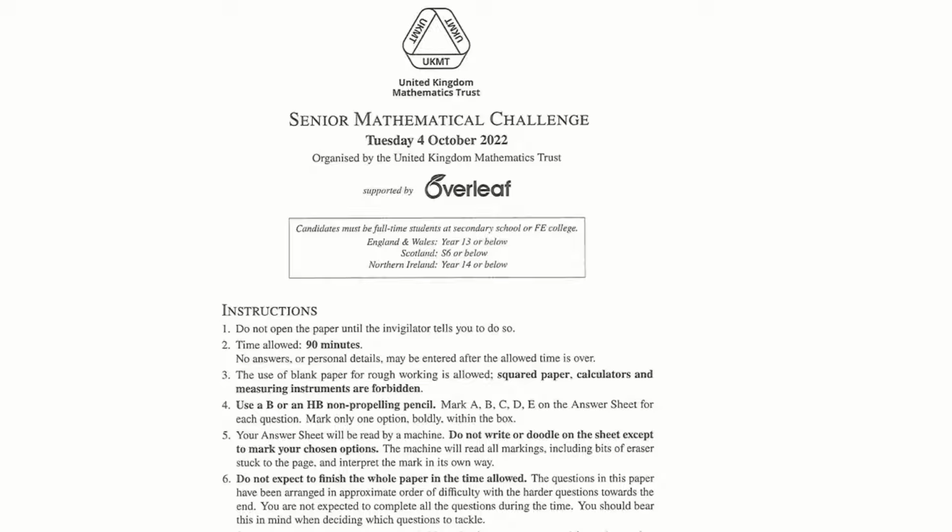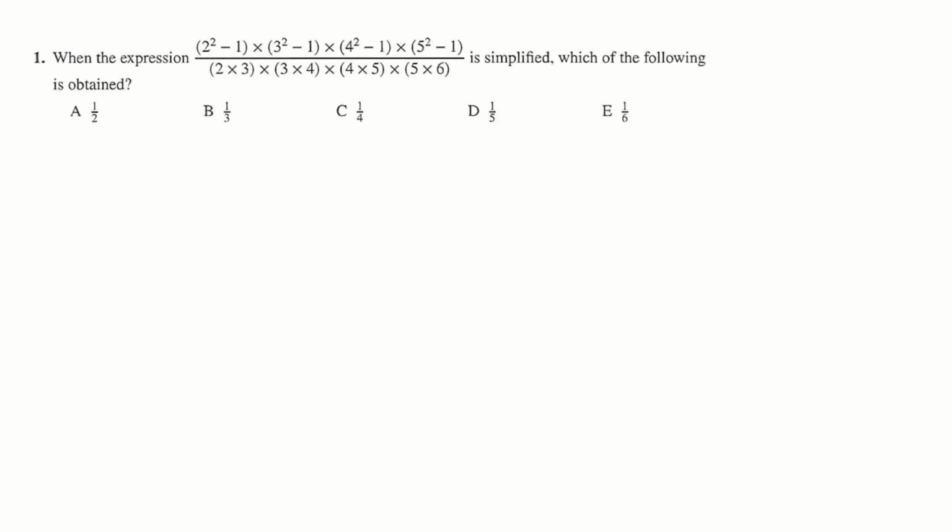Usual disclaimers apply. The mark scheme isn't released, so I don't know for sure that this is all correct. I haven't even checked over it that thoroughly, to be honest. I certainly haven't done any optimization of any problem. So these are just the solutions that I came up with the first time I did it. I haven't really fixed anything at all. So anyway, with that out of the way, let's make a start.